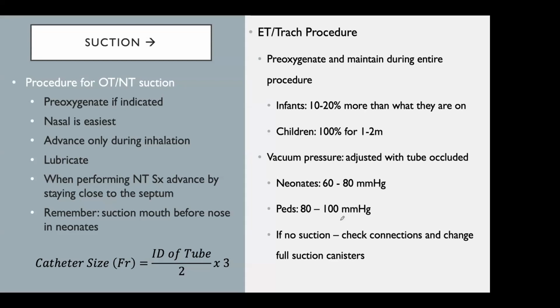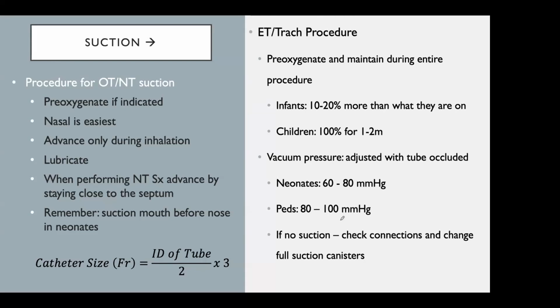We don't want to do that. Catheter size for this: we take the inner diameter of the tube, divide that by 2, and multiply that by 3. Again, I was always taught you take your tube size times 2 with the next size down from that. Again, these are just really quick guesstimations. Make sure to be appropriate with this patient population.